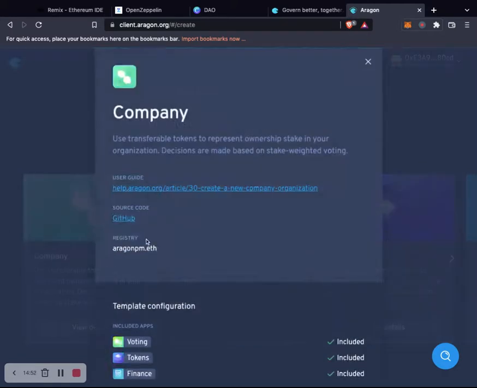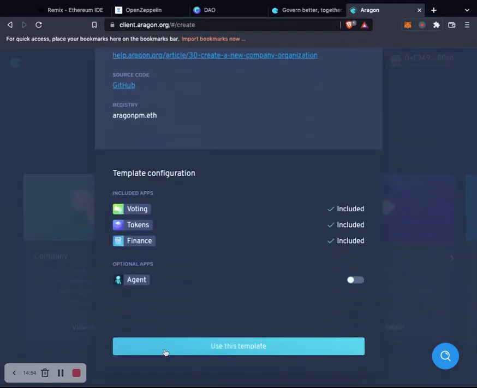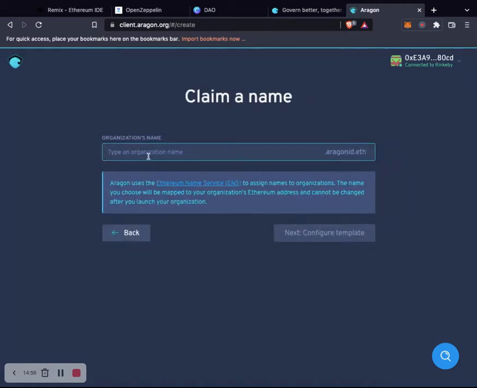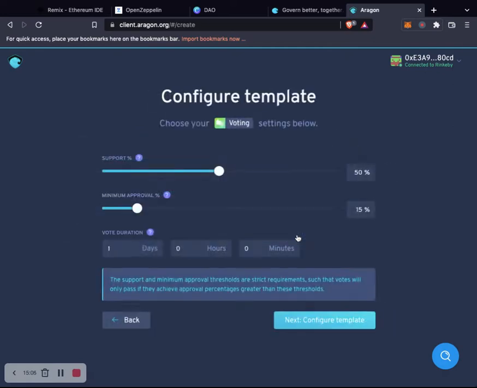So the name of our DAO, let's name it Blog Games DAO, right? So we'll click on next. All right, so this support is usually used for voting, to agree on how many percentage of votes we need for a consensus to be reached.